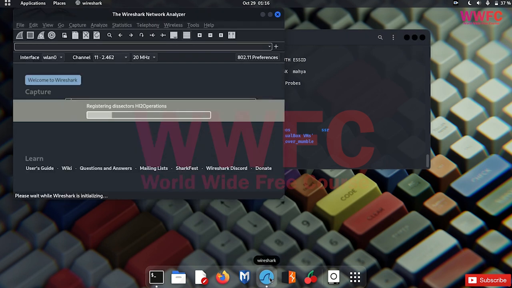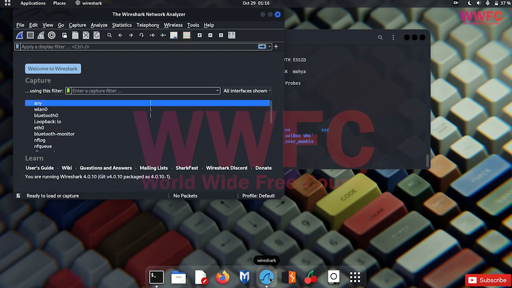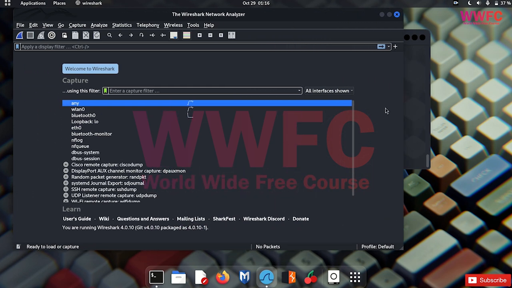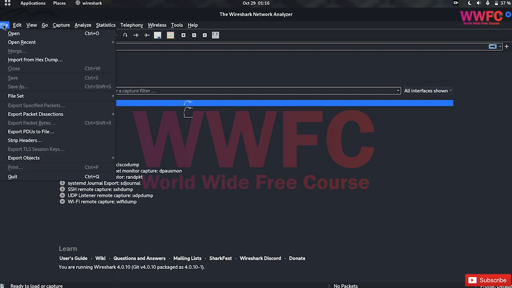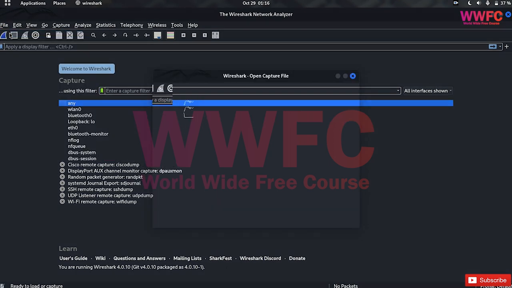Wireshark is a program that captures data while it is on the air. We can capture data and analyze it by using this Wireshark program. It is a very famous, very good program.